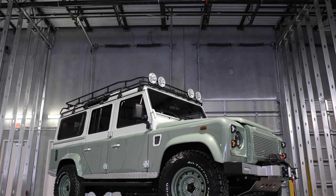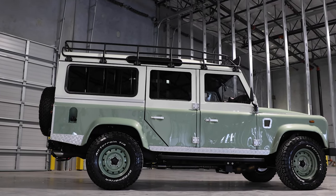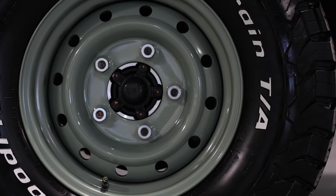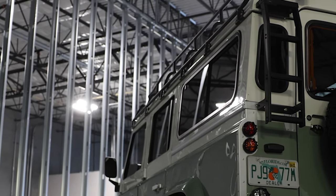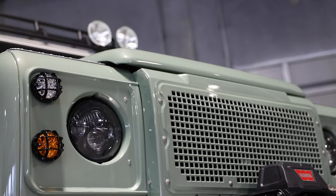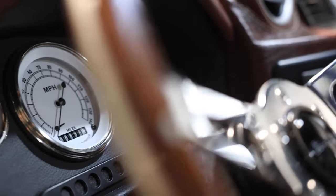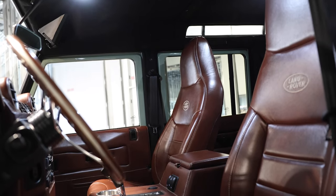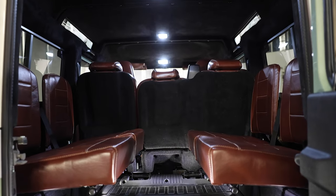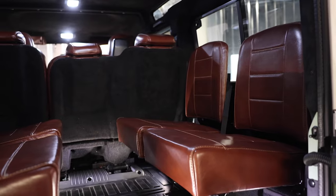For the month of May, we have also one of my all-time favorites — Project Santa Cruz. This is a Defender 110 designed to emulate a serious truck. It's got a two-tone white and Grassmere Green color scheme, Wolf wheels painted in body color green, and a large safari-style gutter-mounted roof rack with some Hella lights that really pop in the front. Inside, it has a brownish-red leather that looks like a baseball glove — absolutely gorgeous. All the details inside and out blended extremely well, and we know the owner is very happy with it.